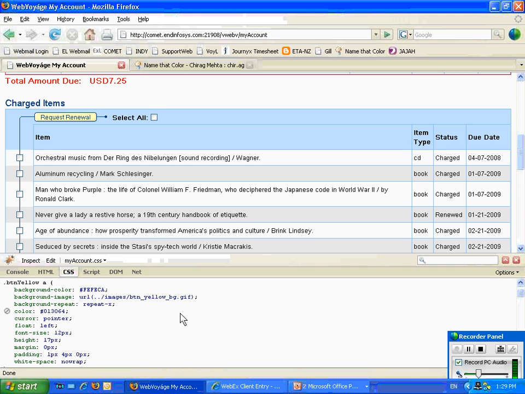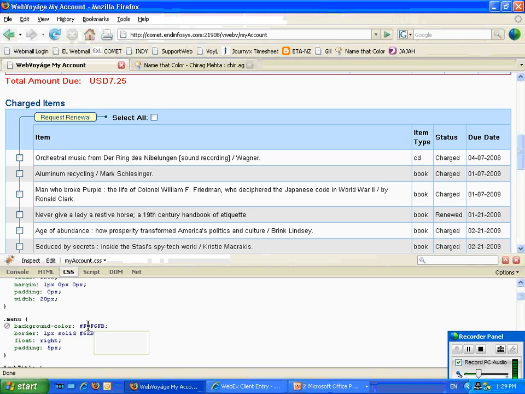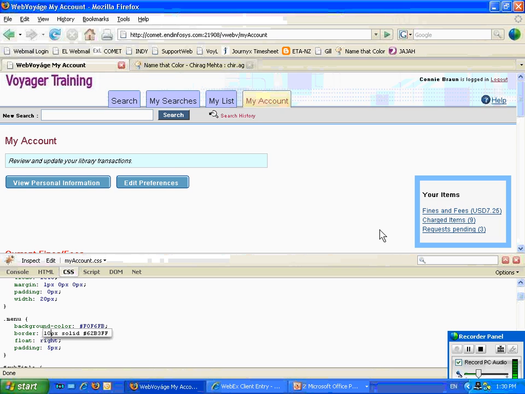Let's just see here. If we go down to, there's the menu kind of thing. Let's just make that border really big on the menu. And so you can see how I've now really got drawing attention to it, and I think that's a good thing to be able to do. At least based on my experience, library users tend not to look very much. And so if we can just get it in their face, all the better.